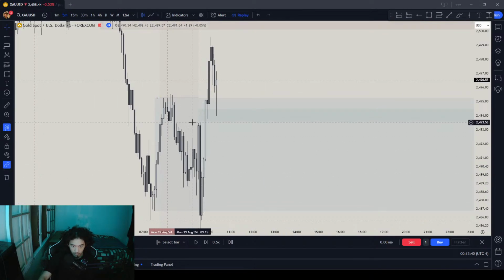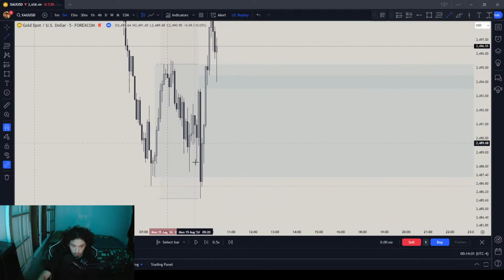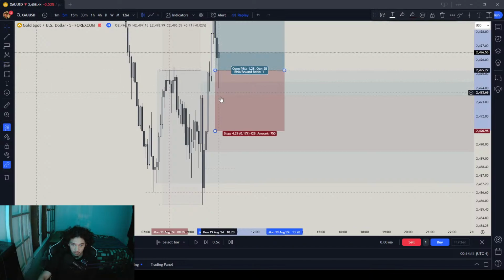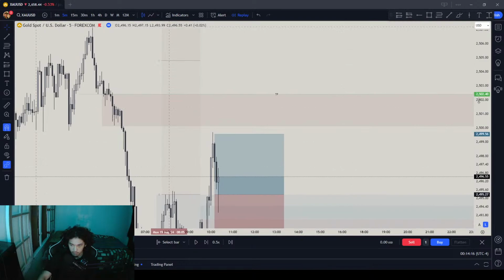See the liquidity. We got another unicorn model right over here. Push above. So the market took out this other liquidity over here. We got another unicorn model on the 5-minute time frame. We could put ourselves above the 5-minute unicorn model, right over there. Let's just say we take a long entry over here, just right below this, and we can go for the same RR.